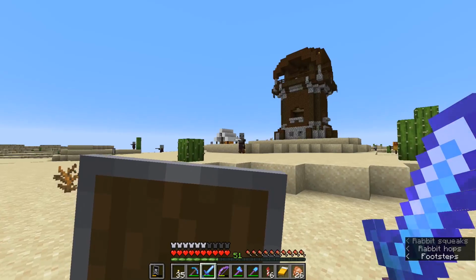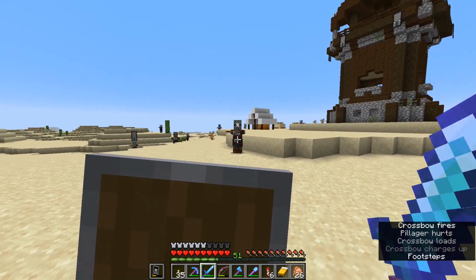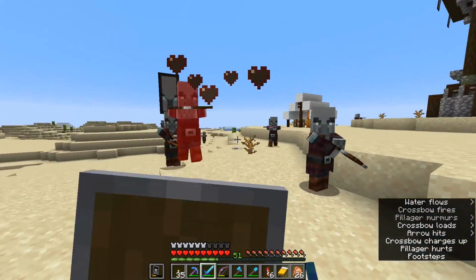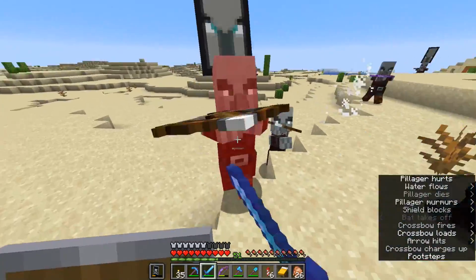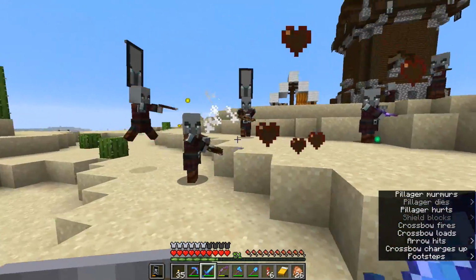We're going to be trying to pick them off one at a time, and they will get to within about 6 blocks of you, load up their crossbow and fire. But the crossbows do take a while to load, so you might actually be able to get the drop on them while they're reloading their weapons. This is a very different way to how you fight skeletons. But yep, there we go.